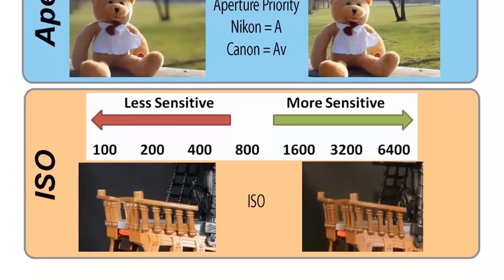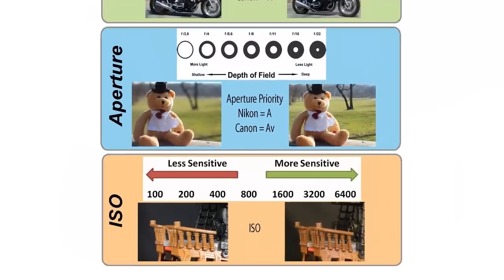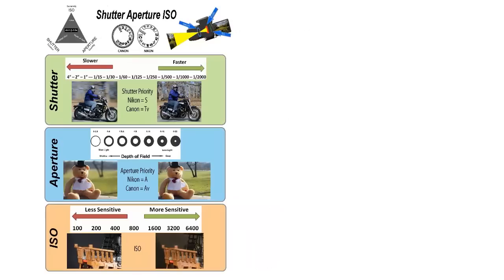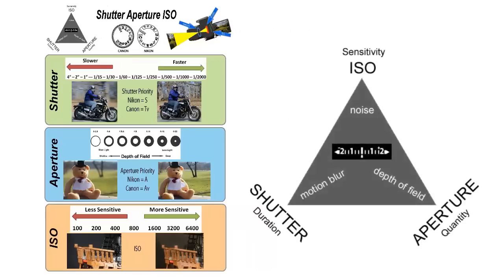And finally, the lighting conditions. If there's too much light or too little light, I'll think about what I need to do with the ISO, either decrease it or increase it in order not to exceed the camera's limitations. Because you can only dial the shutter and aperture so much before they reach their limit. Once the limit is reached on shutter or aperture, either one or both, you'll start getting unwanted creative side effects, motion blur or depth of field. You might also notice changes in exposure, which is the picture coming out too bright or too dark. So you'll have to use ISO to give you flexibility for the shutter and aperture range limits so you can maintain acceptable exposure.